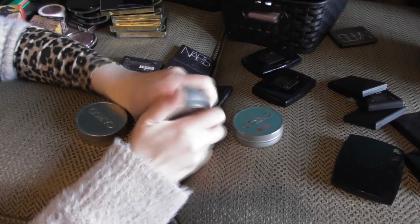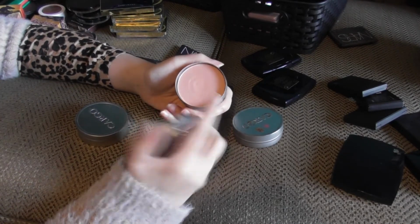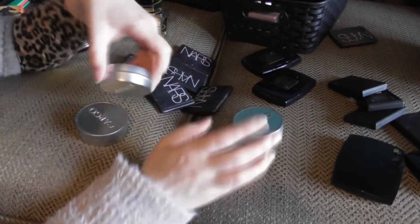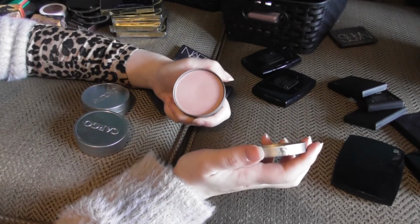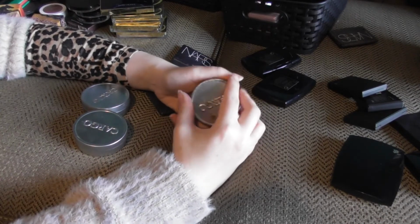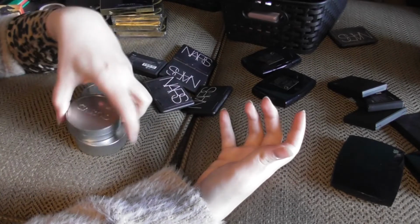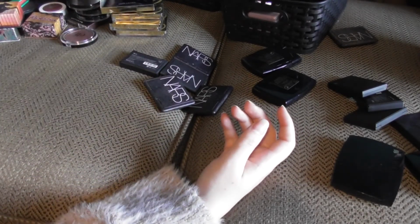This is the Big Easy. A nice coral. It doesn't look like much, but on the face it has a good kick. Plus it's really good for blending out brighter blushes. And then we have Tonga, which is their absolutely most famous shade, a nudie pink shade. And I used to have one, I think it was called New Orleans. It was marketed as a blush, but it was really a highlight, and it was stunning. I wish I hadn't decluttered that one.